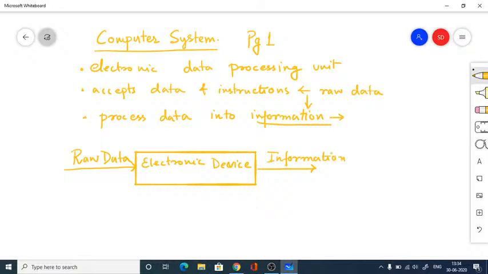Information is sent to the output device for us to see, and the raw data is given through the input unit or the input devices. And this is my processing device.